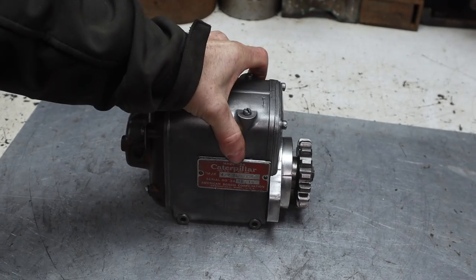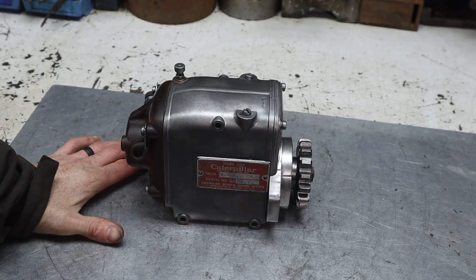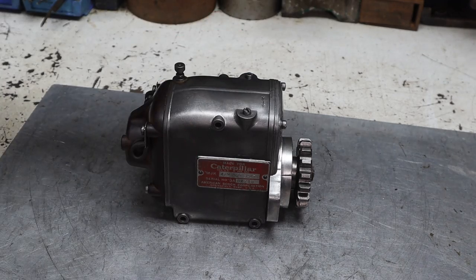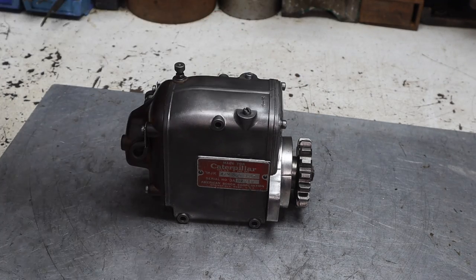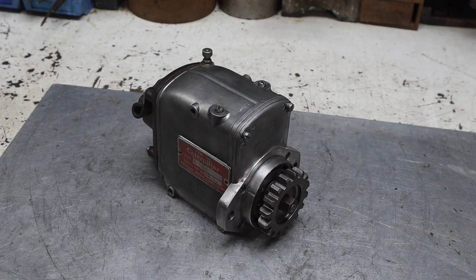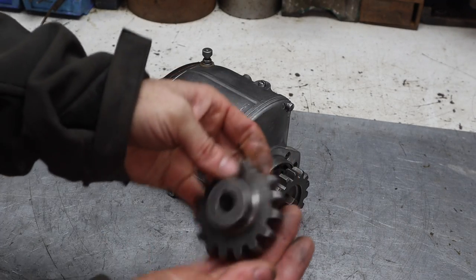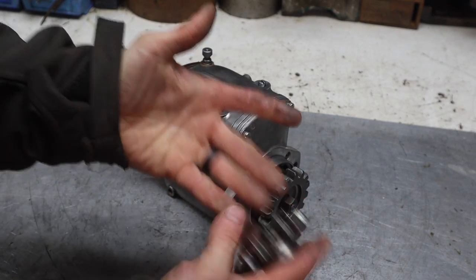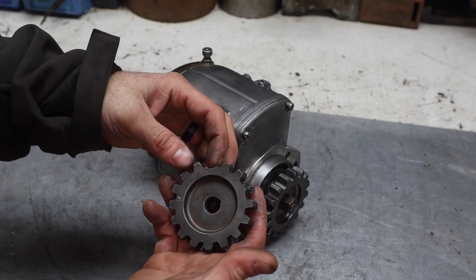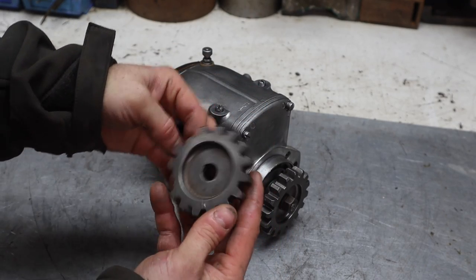Now, one thing to note. I could just bolt this right on right now. I've got everything set up, and I want to so bad. I want to finish this up. I want to get it running. But this gear, it did not break for no reason. It didn't just randomly break a tooth off and bend that armature shaft.